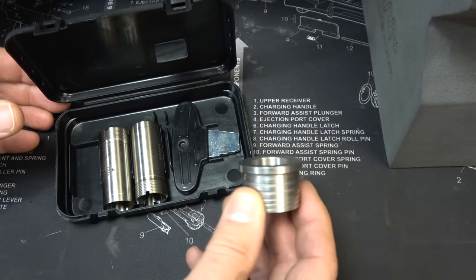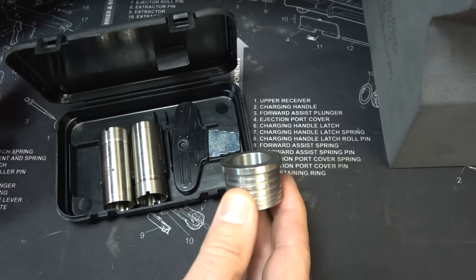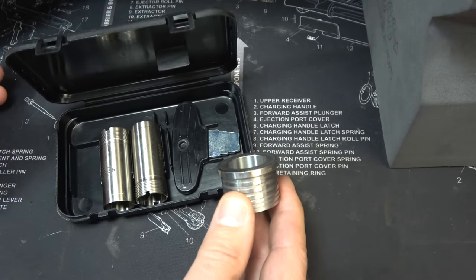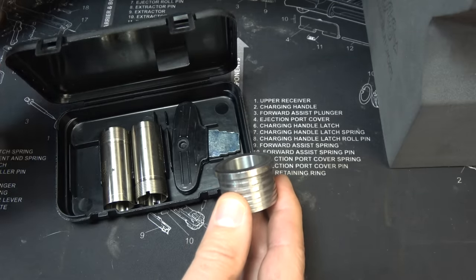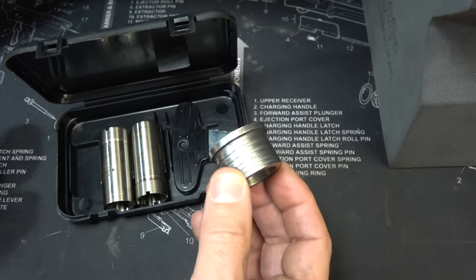Also, we have a gas adjustment ring here, either for heavy or for small loads. And again, guys, we shot this with standard birdshot all the way up to buckshot with the existing gas adjustment piece in there. But the one I have here is for heavy loads.